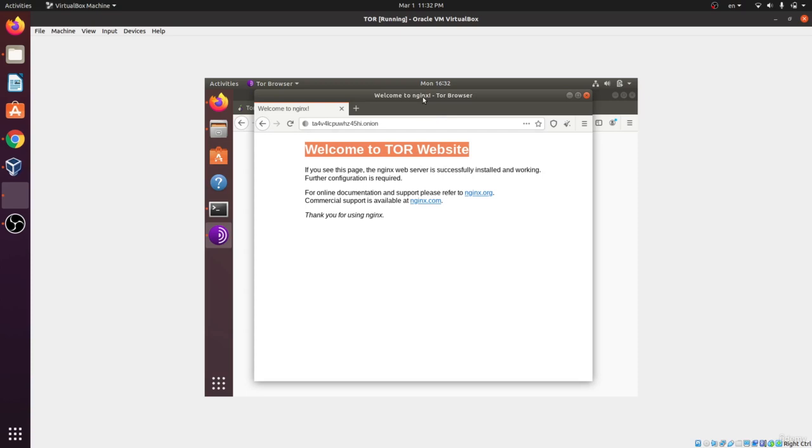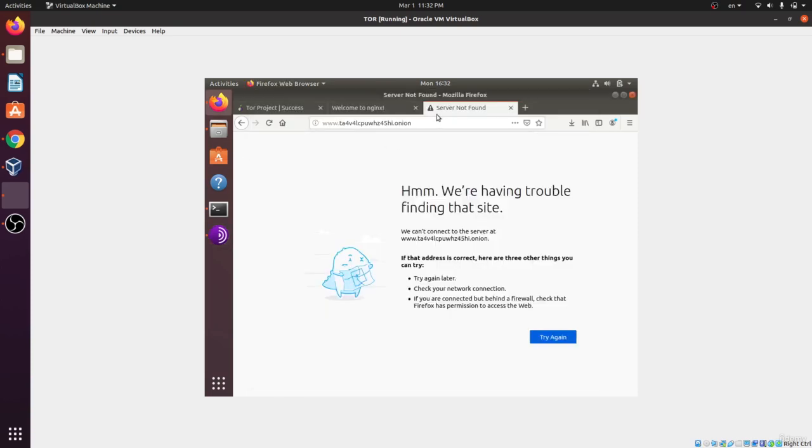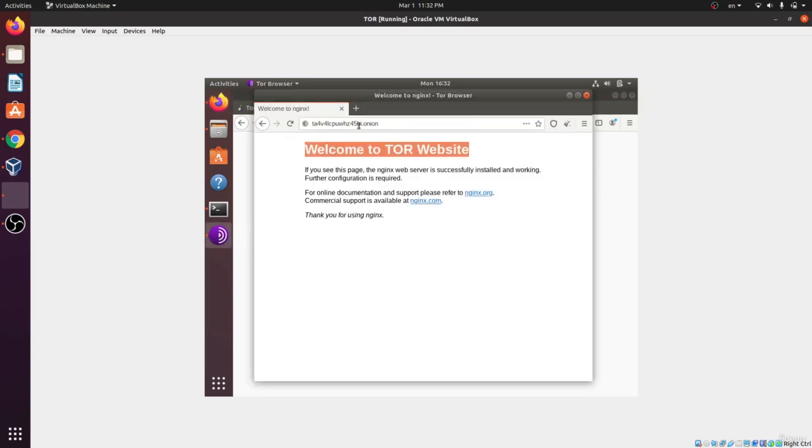So you can see that the Tor website is not able to be accessed from a regular web browser. We need a special browser, which is the Tor web browser, one of the examples. And here we are able to access this website. So no one can access this website unless he has the address for it, the .onion address, okay? So to make sure that we are going to the same website, let's change something here.